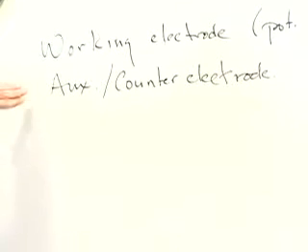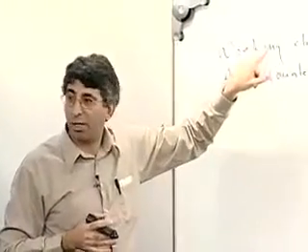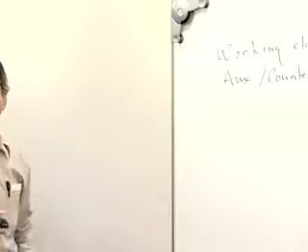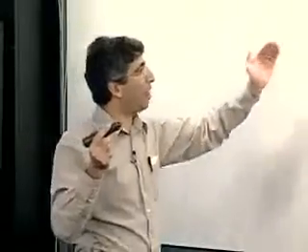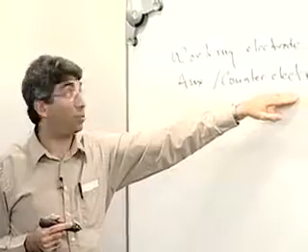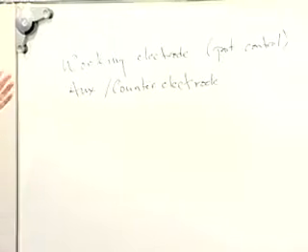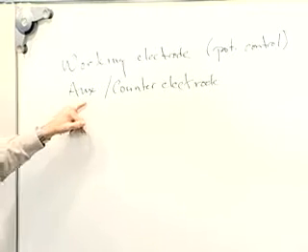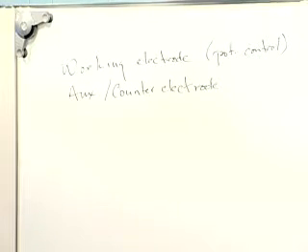And as I was saying, you don't want that electrode to become limiting in any way. And the easiest way to have that become a limitation is to make the area of this electrode small compared to the area of the working electrode. Okay. The important consideration here is current density. Obviously, if I'm passing an amp through my working electrode, then I'm also passing an amp through my counter electrode. But if my working electrode is on the order of, say, 1 square centimeter, then my current density there is an amp per square centimeter. And if my counter electrode, say, is on the order of a square micron, then I'm passing 1,000,000 amps per square centimeter. And obviously, that's not going to happen.